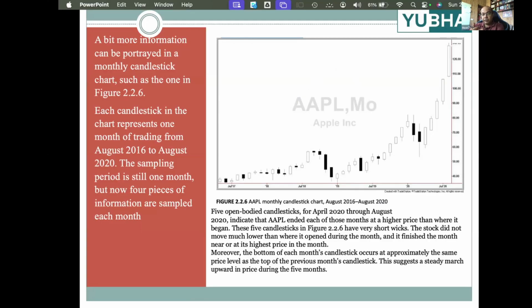So that's the kind of information that you get by looking at the chart. It gives you a sense of whether the prices will move upward, whether the prices will move downwards. What is it that is happening? Is there pressure in terms of more buying that has come in at different levels? The lower wick shows that the prices on the lower side have kept moving up. On the higher side, it shows that the prices have closed very close to the top for that particular day, week, month, whatever period that you're using.